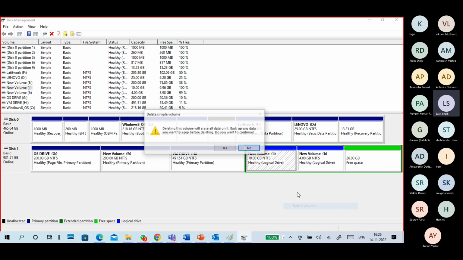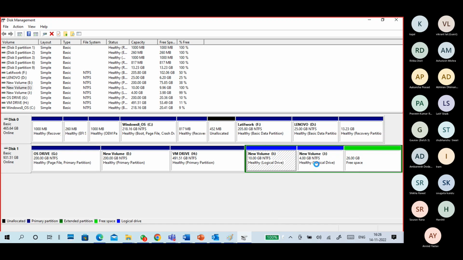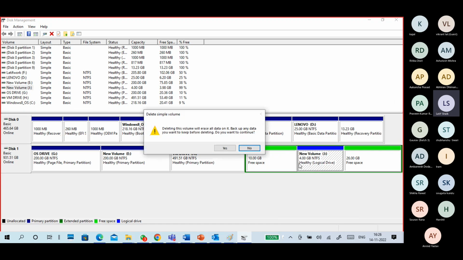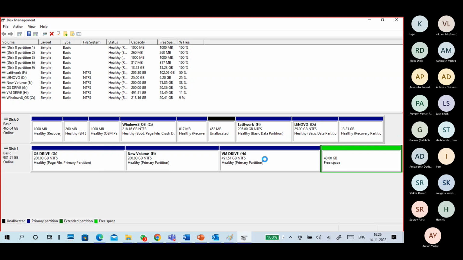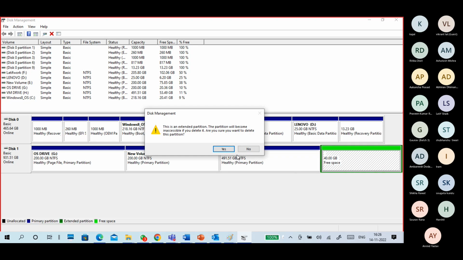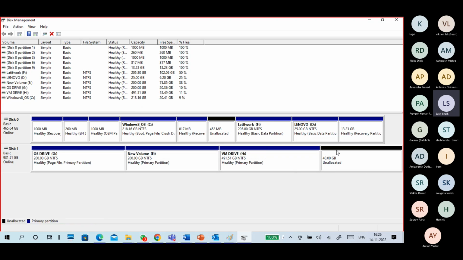I'm deleting these volumes because I don't need them. I'm deleting this 40 GB extended volume also. So delete it, and 40 GB is available.